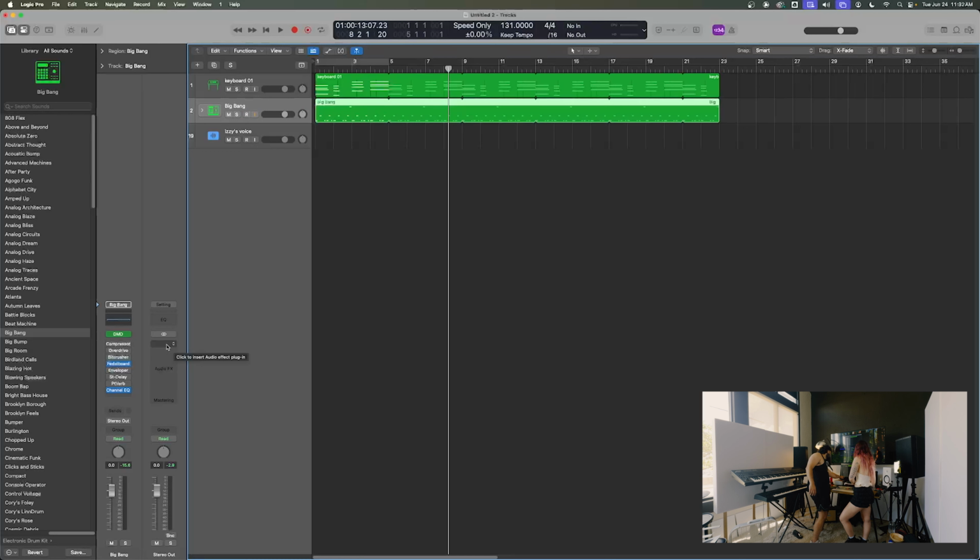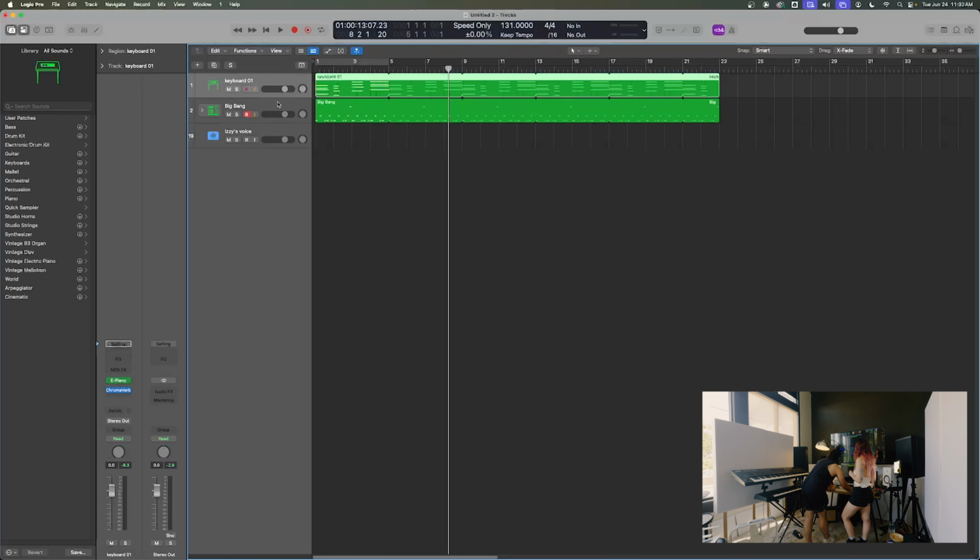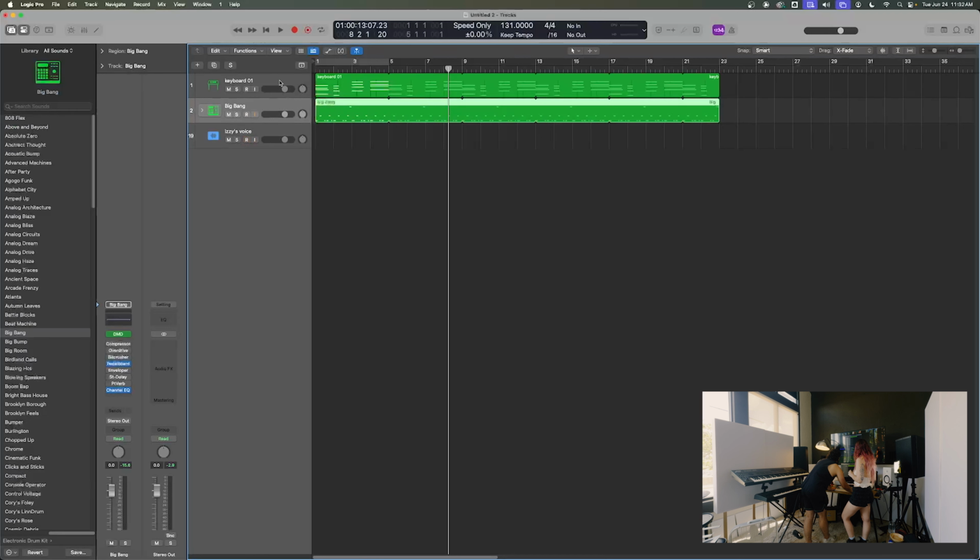Oh, it says stereo out. That means it's headed to 2 speakers on its way out. You don't really need to use that much. You can just have me do that whenever you finish a song. So just kind of ignore this for the most part and just use whatever's on the left, right? Until we get there eventually.